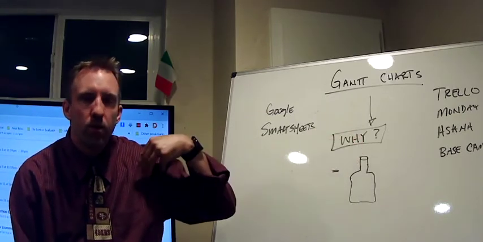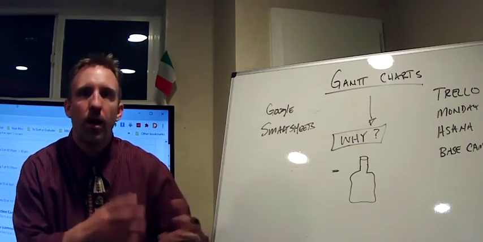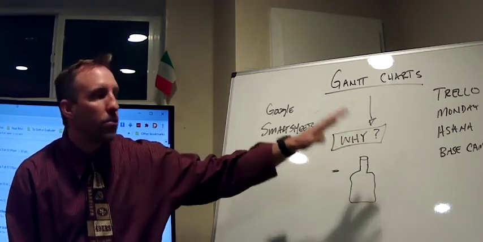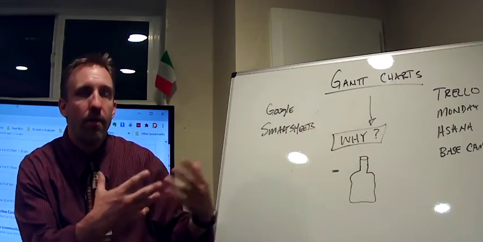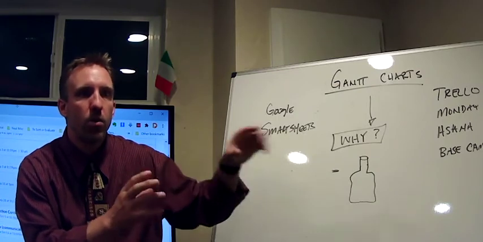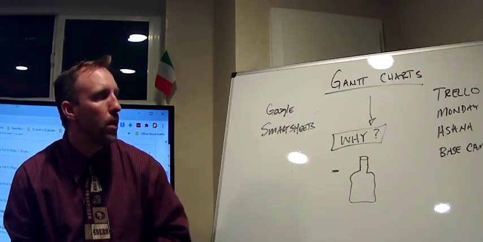Asana, which is one that I used, I loved a lot. I still love. My teams don't love it as much because it's got a higher learning curve to begin with. But Asana was built more on the old school model of Gantt charts, and recently, I haven't been in it as much, but I understand now they do the post-it note kind of model. I don't know if you can flip between the two.